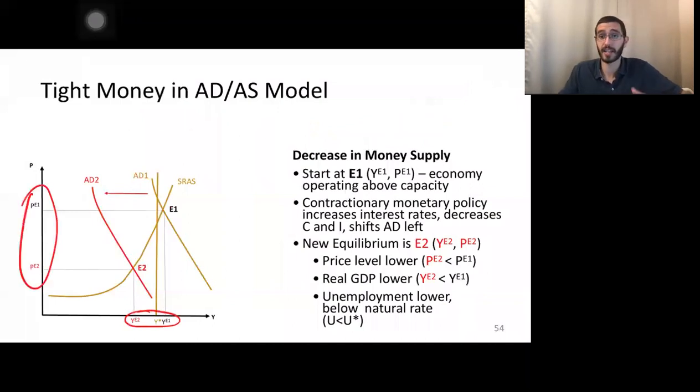So you can imagine that they could engage in contractionary policy during asset bubbles, when the economy is overproducing, and also when inflation is really high. If they want to control inflation, contractionary, tight monetary policy is the best way. Okay, and this also connects with something that we talked about in the past, which is changes not only in the price level and GDP, but also in unemployment.